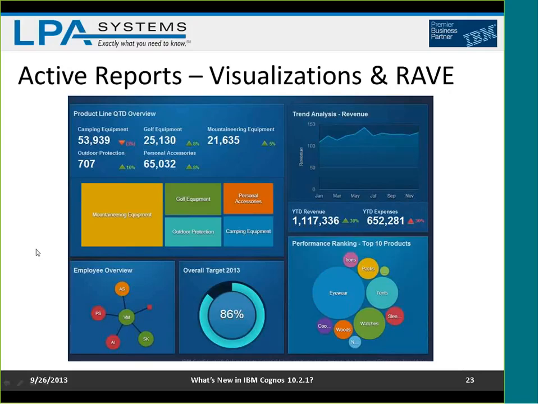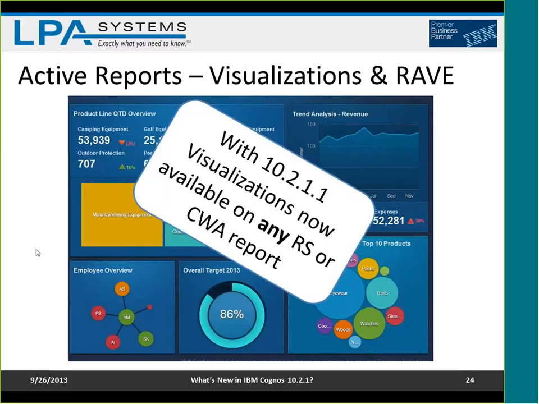However, with 10.2.1.1, in other words, install 10.2.1 and then apply the fix pack, visualizations are available on any Report Studio or Cognos Workspace Advanced report. So that's a major reason to apply the fix pack straight away if you haven't already gotten to 10.2.1. Do that as part of your upgrade. If you're already on 10.2.1, I think you're going to want to apply the fix pack anyway. Now you have visualizations across the board. Any report can use the chart engine from 8, the chart engine from 10, or the visualization engine.